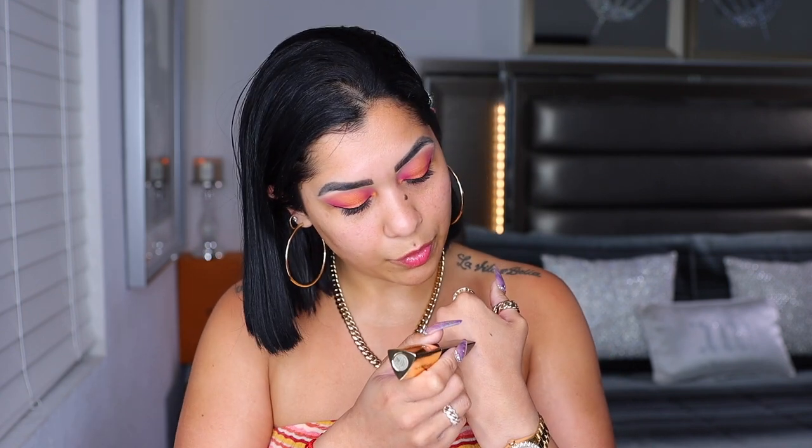Let's find out. So I'm gonna be swatching them for you so you can see and compare these 2 shades that I picked up, and then I'm gonna be bringing you closer. This comes in a little triangle tip, which I don't know if I love or hate. It's literally a love and hate relationship with this packaging, because you have to be careful. You can forget to put the product all the way down or you will literally mess it up. So this is the shade Loyal and this is the shade Rebel.